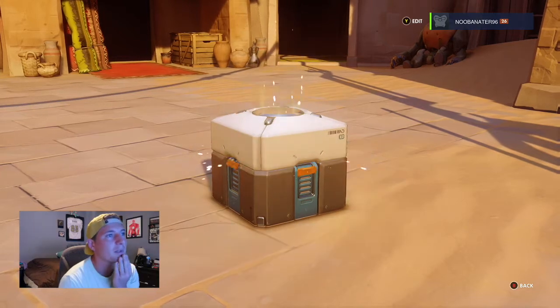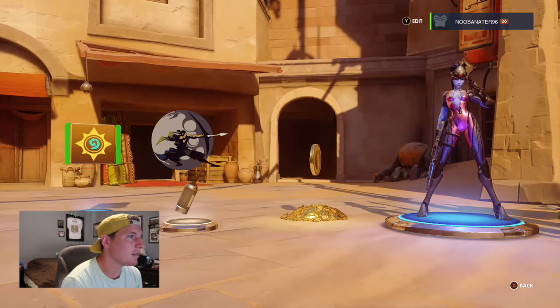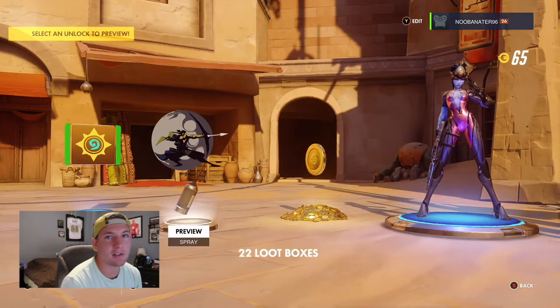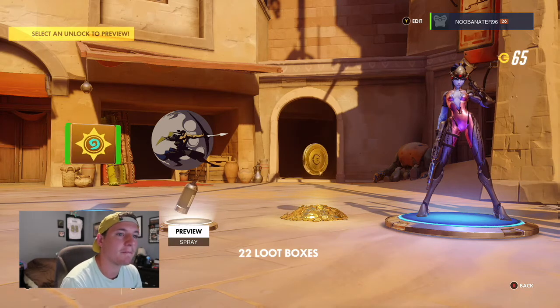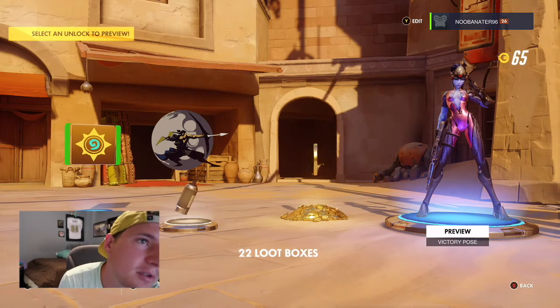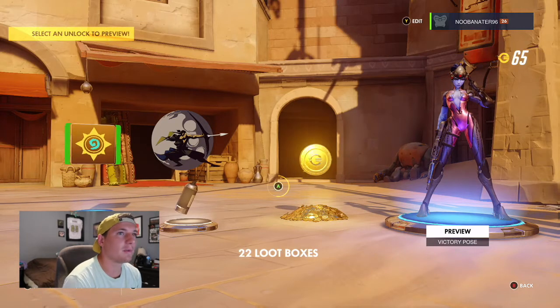Okay, opening, opening, opening. Alright, we got some moons. We got a spray for Hanzo. That's my favorite character, so I'm really glad when I get stuff for Hanzo. So that's legit. It's a spray, though. And then a victory pose for Widow. Still not cool. Another one.